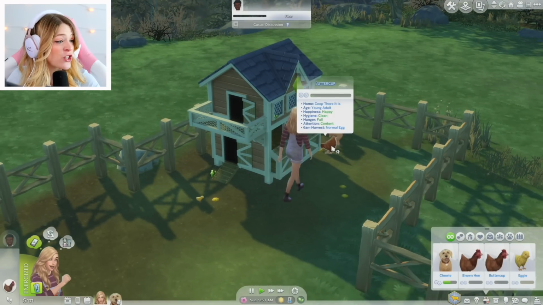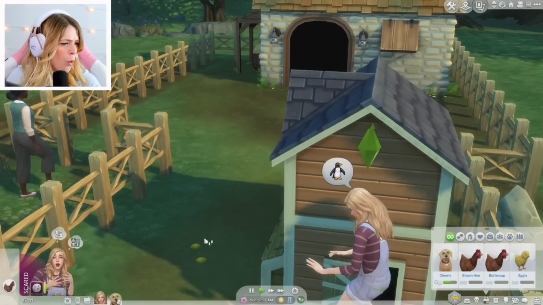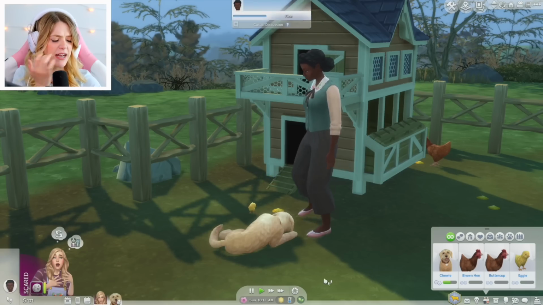Chewy, oh my gosh, is Chewy bonding with Buttercup? I hope so. Oh, I'm scared. Why am I scared? Oh, oh, oh, the chicken doesn't like me. Why doesn't the chicken like me? Buttercup. Whoa, why are you yelling at my dog? Dude, what the heck? Okay, they just bonded though. Maybe my dog is chill.